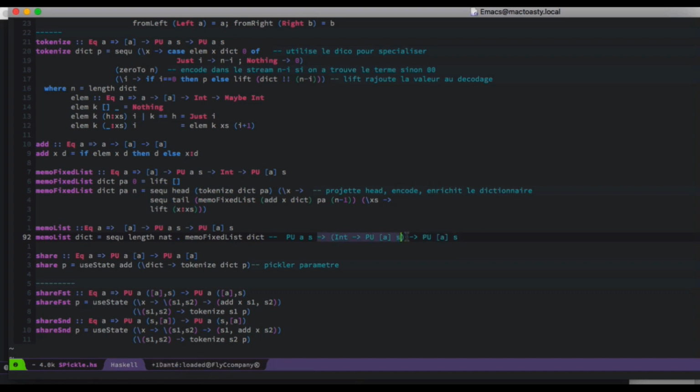And since we're using compose, the middle part goes away in a sense. We can compose and we just see the input and the final output, and that gives us back a function of this type, pu a s, pu list of a s. And here we see that we have dict of type list of a as an extra parameter, which is the context for the whole computation.